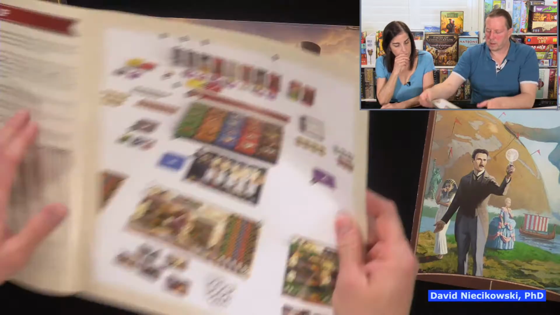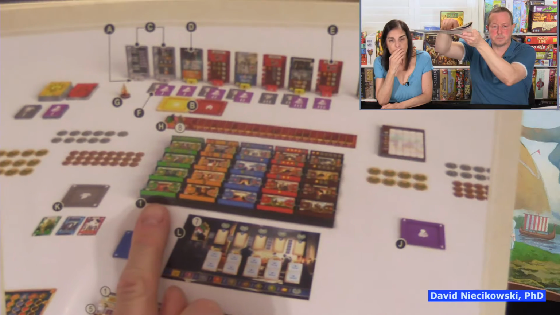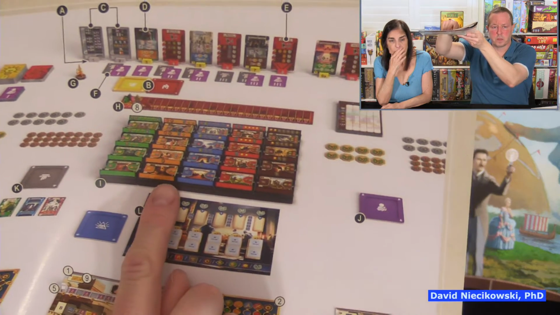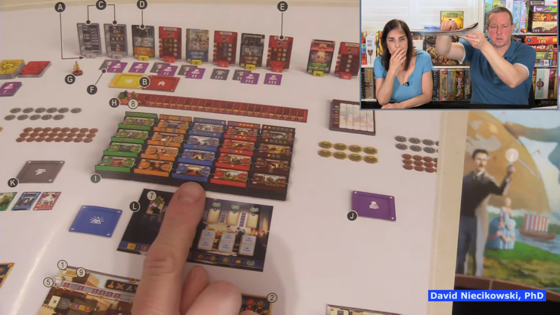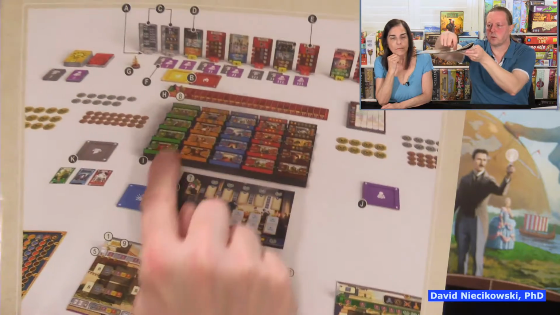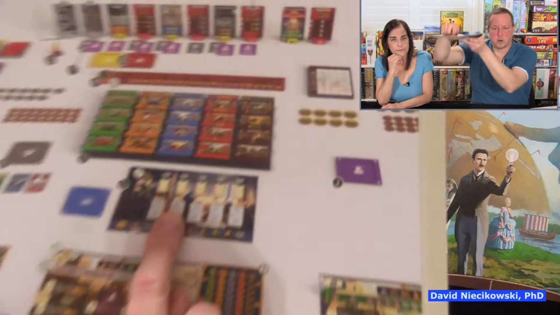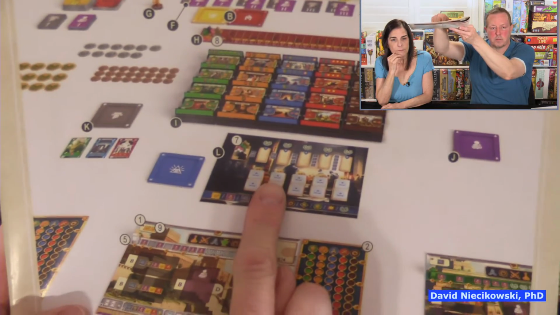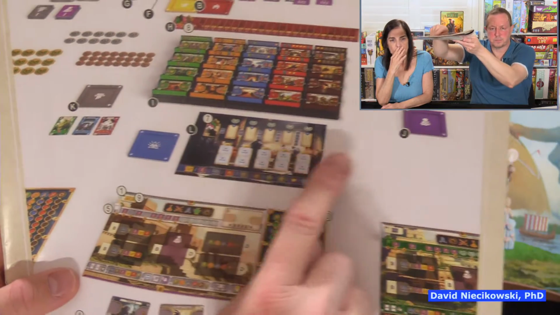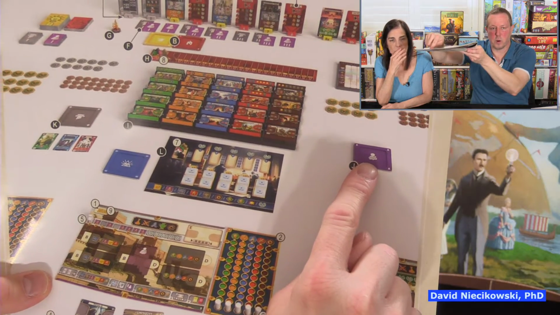You're developing technologies in different categories here. You have culture, science, spiritual, military, and industrial. And these are different technology ages. You can get points by improving your philosophy board here, getting philosophers. You can get ambassadors to get leaders that score points.